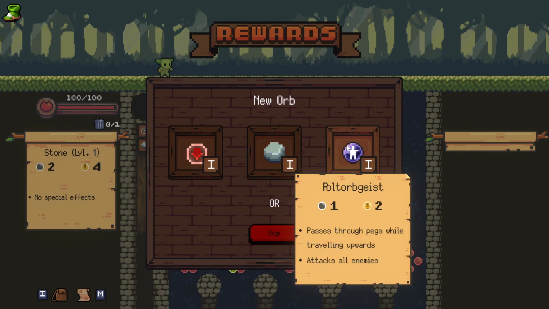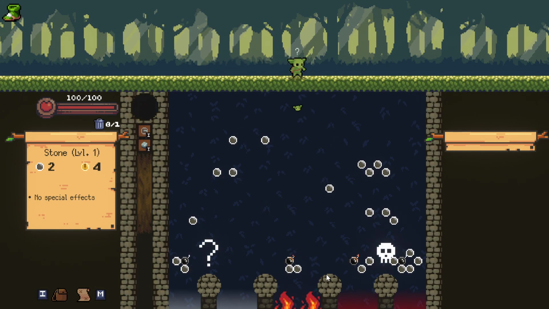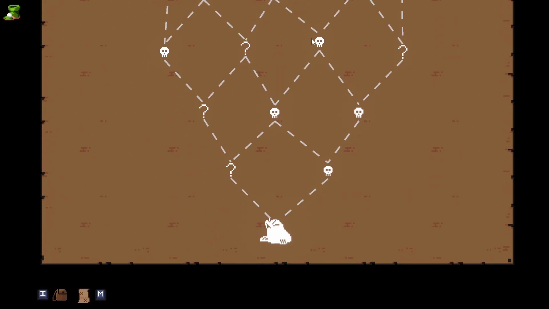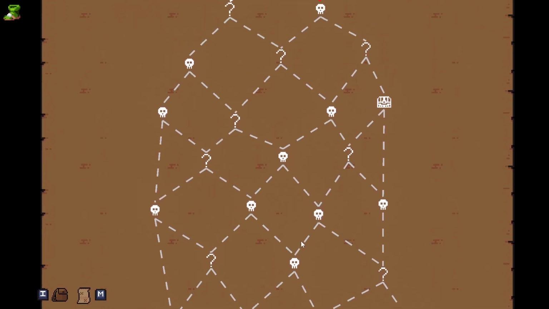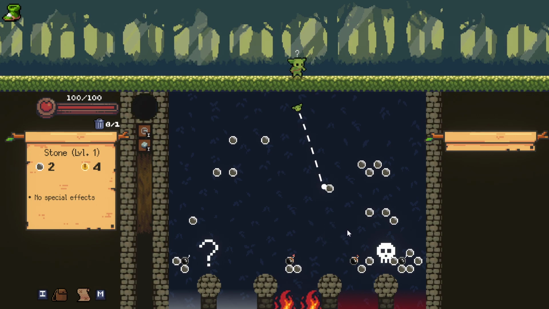Stone 2-4, boo. Poltorbgeist. We love Poltorbgeist. That's a good one. All right, where are we going here path wise? Where are my relic battles at? Not a single relic battle. Oof. Oof on this RNG. All right, we'll go left, right. I need that chest though, so right, I guess. Man, pretty unlucky on the RNG front here.